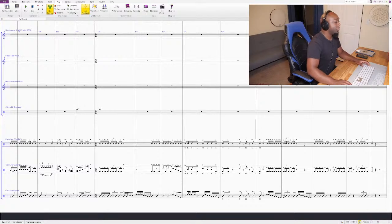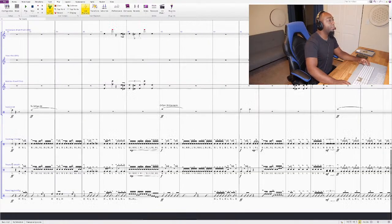But what we're about to do is get into me writing this music. This is what I have written so far. This program that I'm writing for is a Western show, and they've got a small drum line. They've got four bass drummers, two snare drummers, and one tenor player, and they've got four people in the front ensemble.